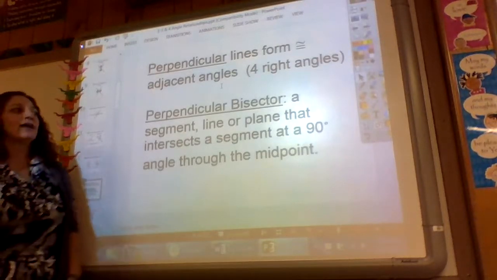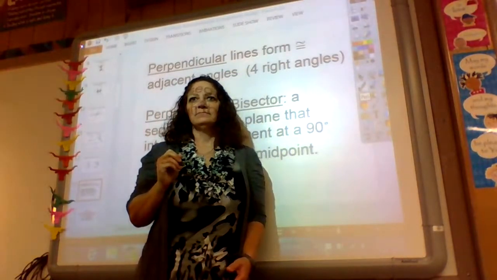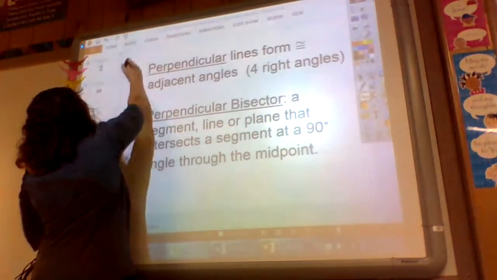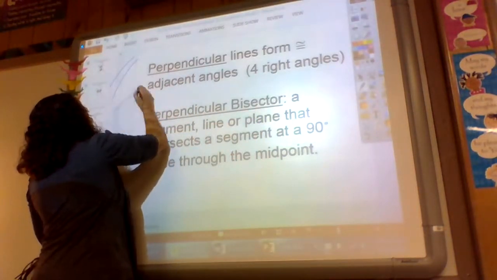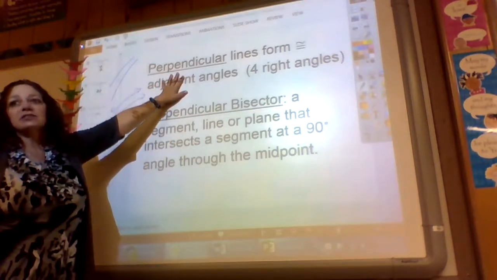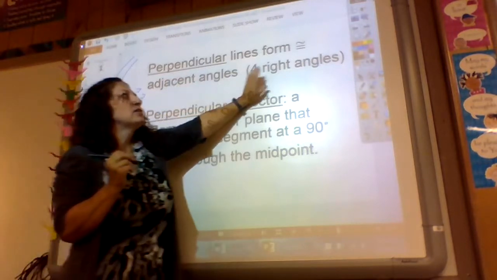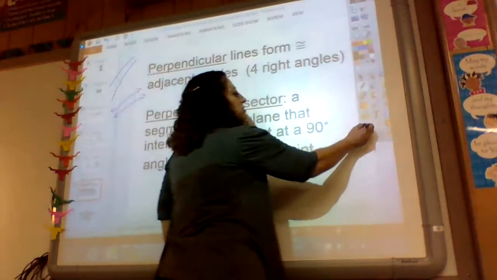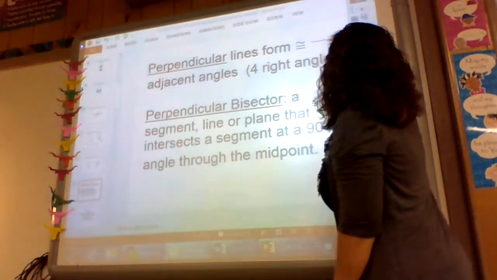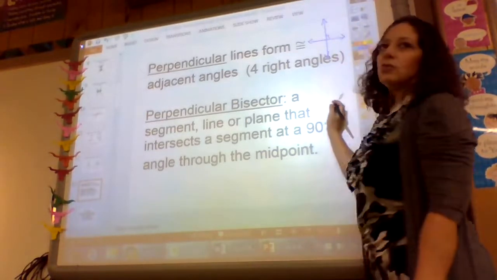Perpendicular. So we have the word parallel. What does parallel mean? Next to each other, and never crossing, never intersecting. So here's parallel. Well, kind of. Never intersecting. Perpendicular is like its opposite. They do cross, but they have crossed specifically to make right angles. All right, so your two lines, if you'll draw a picture next to it, would look like this, and the perpendicular would be marked with a box in the corner.